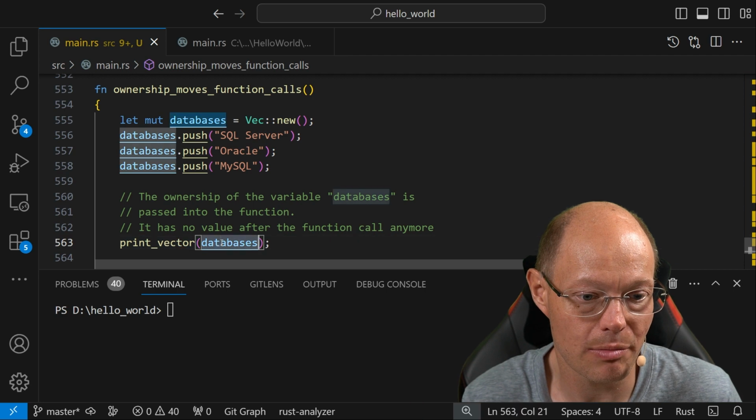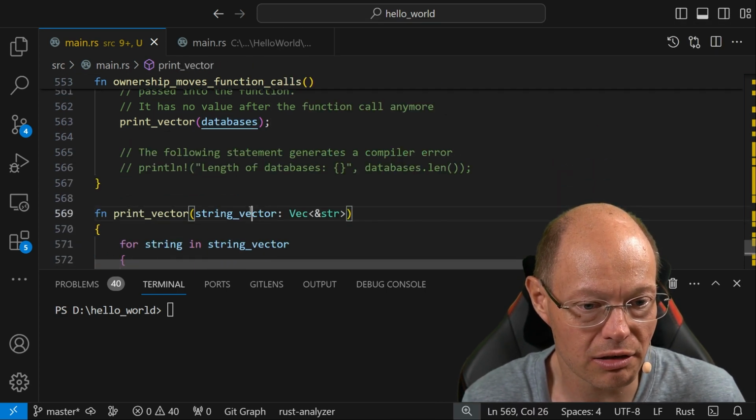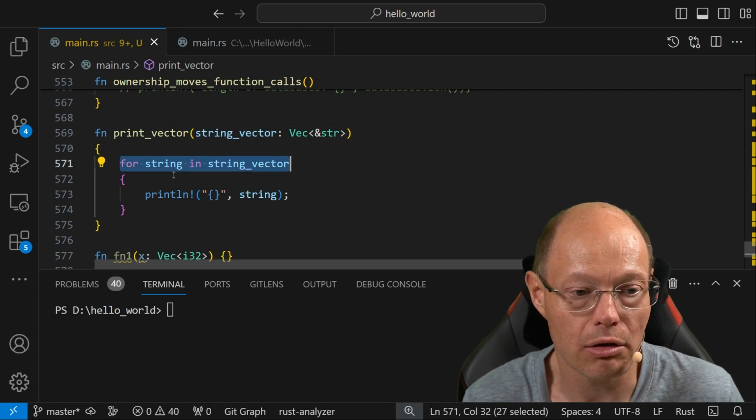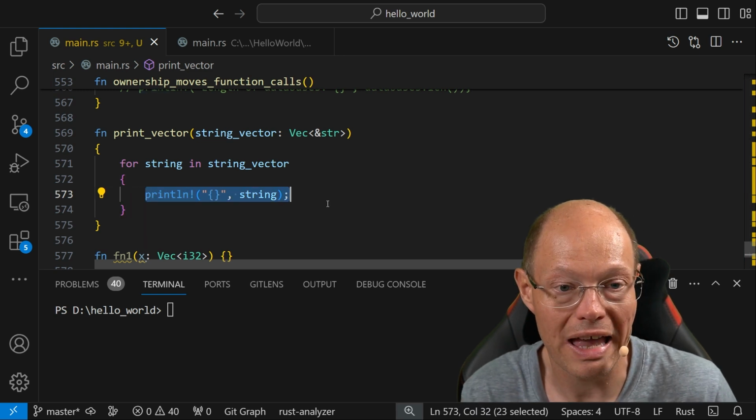And as you can see, we are passing in that vector, and inside that function I'm just iterating over that vector, and I'm using again the print line macro to print out the individual entries.